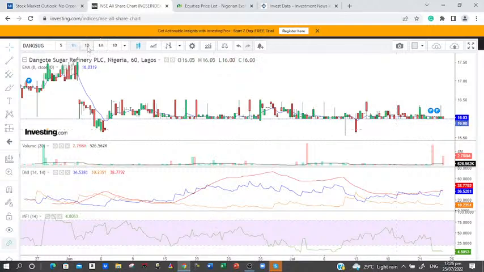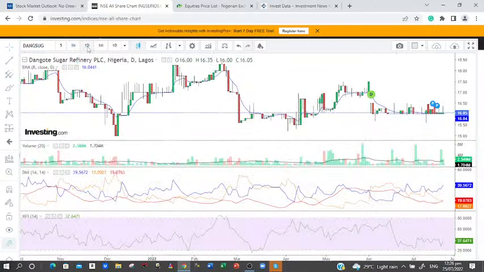You can quickly look at the day chart for Dangote Sugar. Dangote Sugar has even improved fine. You can see strength here. But to speak now on the day chart, the ADX is below 20, reading at 19.07, which is good. And our money flow is also coming up here. For the price, the stock is still trading flat on the T line. It tried to break up but is still down. Tested up here, down this morning. But we're seeing the volume almost coming to above average traded volume in the stock for today.